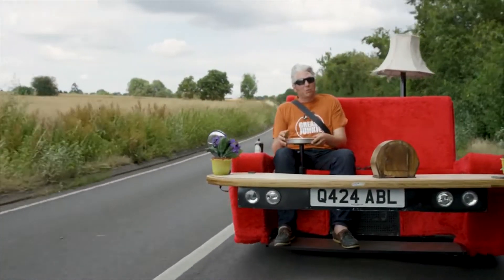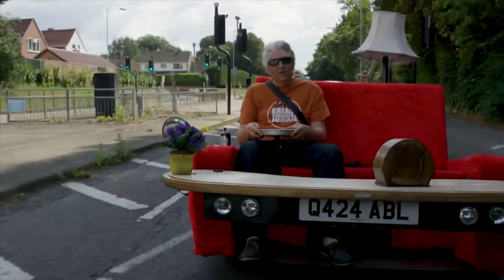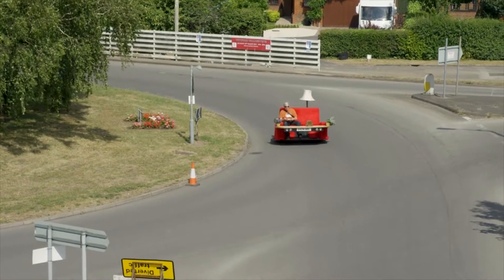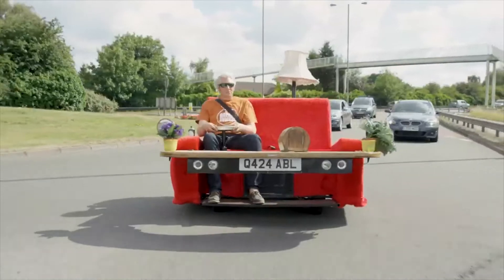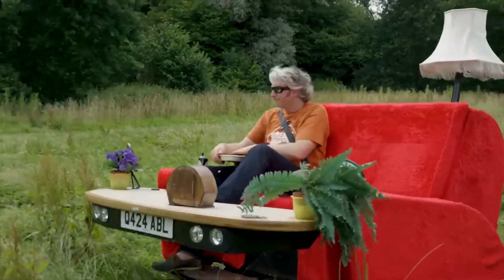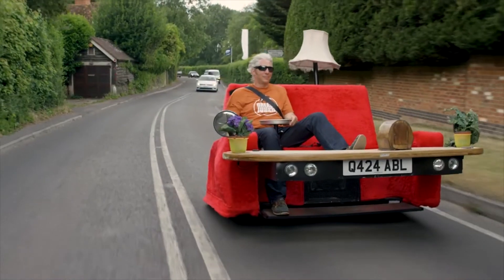To see how the sofa performs in various everyday driving situations, the reviewer put it through a series of tests. The weird contraption was driven at slow speeds through a number of British towns before it was taken to a McDonald's drive-thru. Its motorway credentials were then put to the test with a 70 miles per hour (112 km/h) blast down the open road. Watching a sofa cruise along the motorway with a leopard print must have left lots of fellow motorists speechless. One concern is how safe you really are in that thing — and obviously, the answer is you're not. We'd hate to think what would happen if it were involved in some kind of accident. Wearing helmets and body protection like bikers do, instead of mere goggles, wouldn't be such a bad idea.